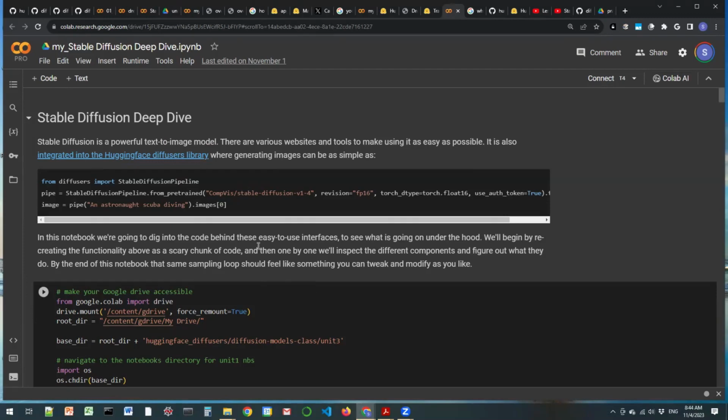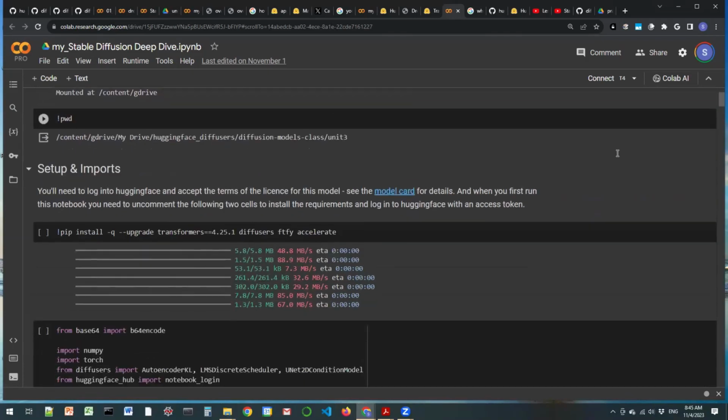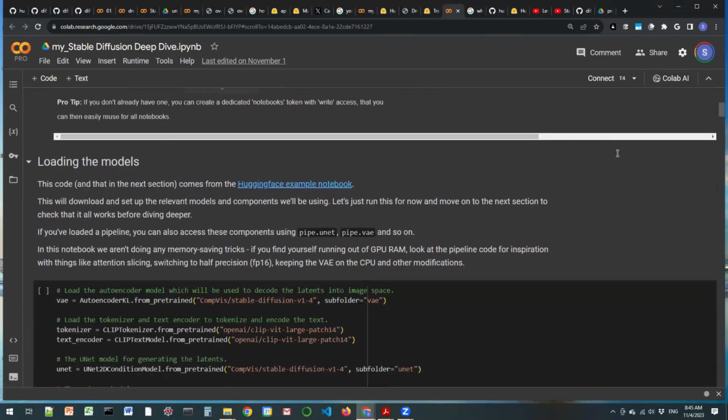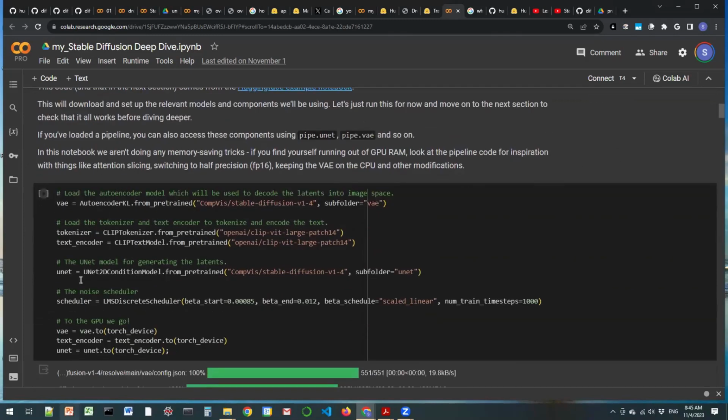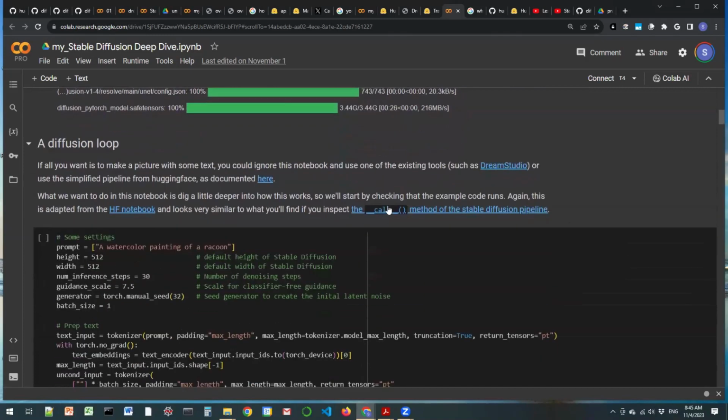I believe that has to do with changes in the underlying libraries. This is the notebook from lesson 9A, I believe, of Stable Diffusion, the first AI course that we went through, with just the same setup as before.